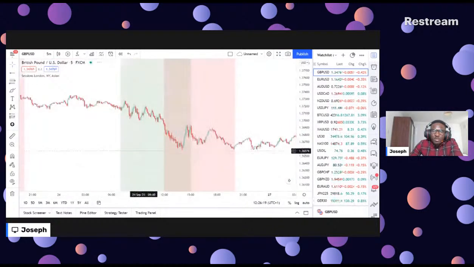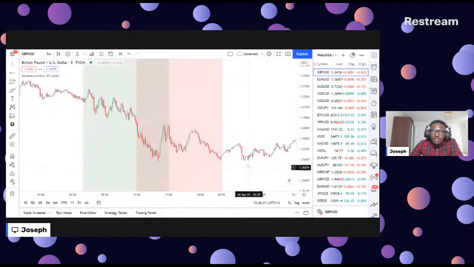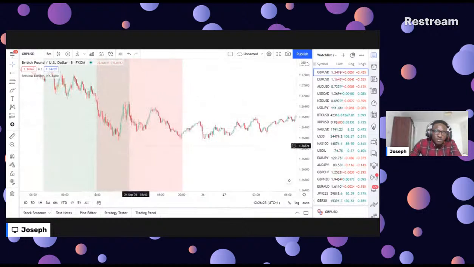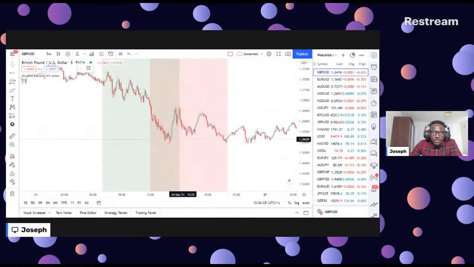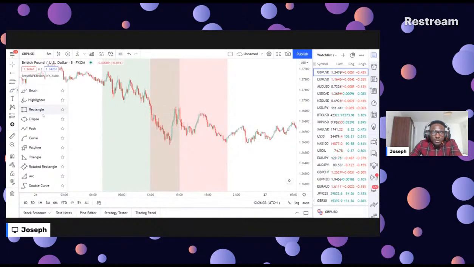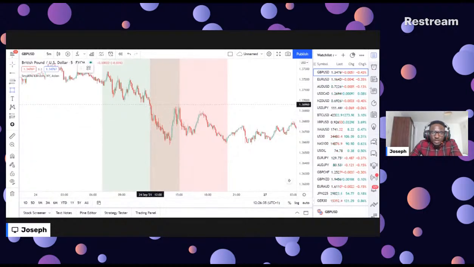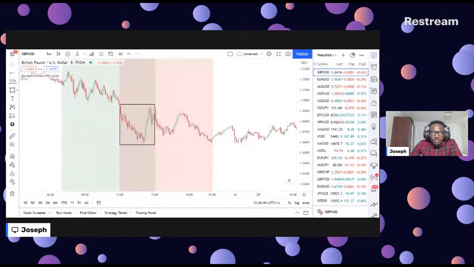So let's look at a couple of these. This is a few days ago. And again, if you look at the strategy that I told you about, between 12 o'clock and the start of the New York session, this is the move I'm waiting for, and this move happened right at 2 o'clock.